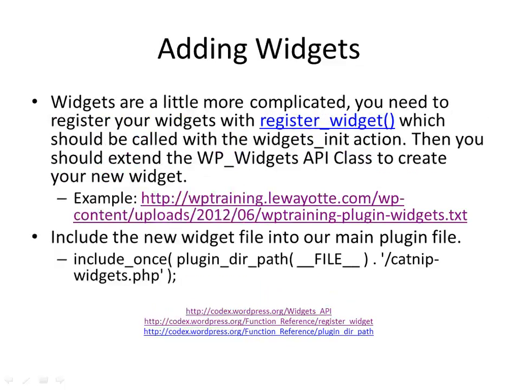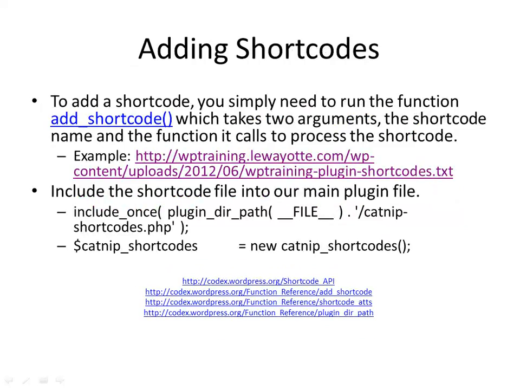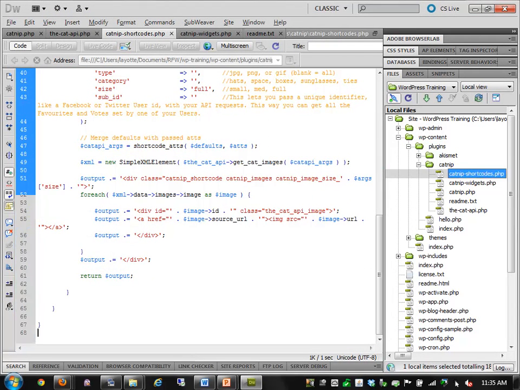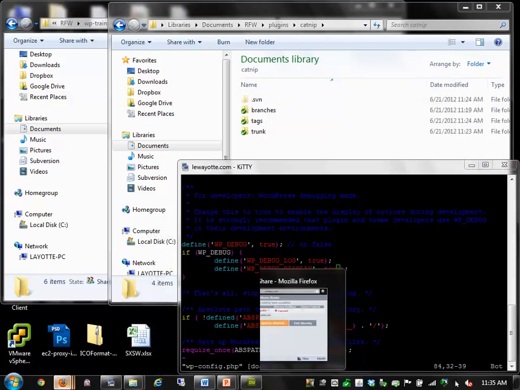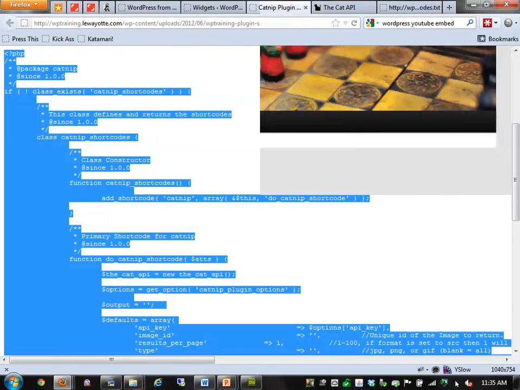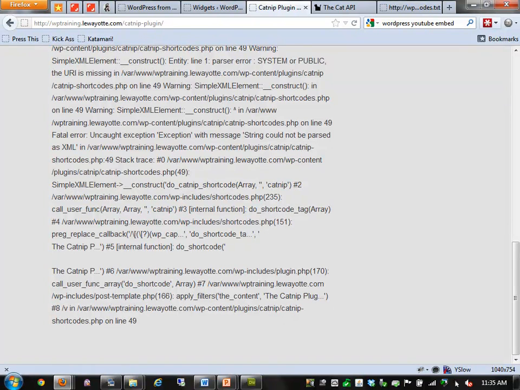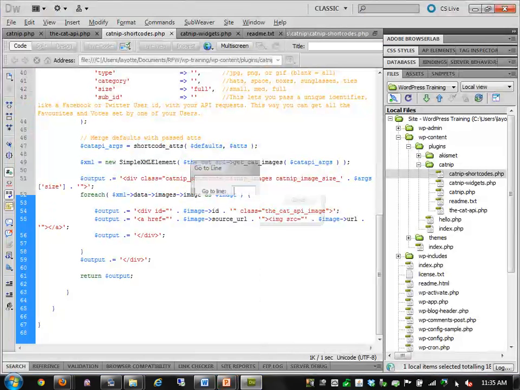Alright, let's look at the shortcodes. I did something on here. I don't think I should have. New shortcode array 49.